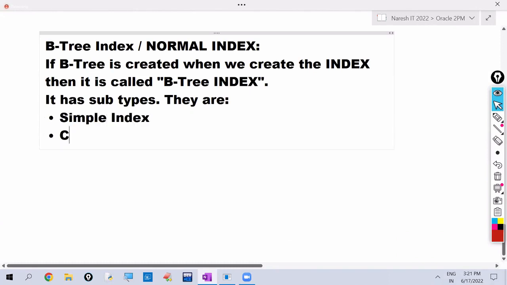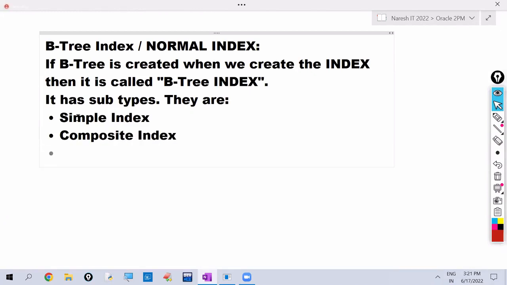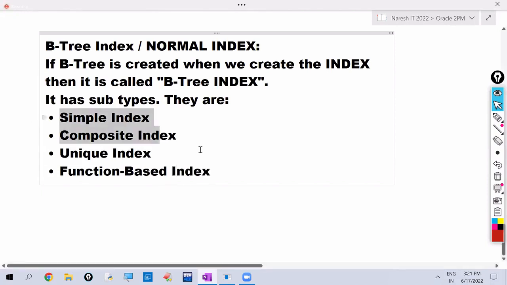Second one is composite index. Third one is unique index. And fourth one is function based index. So these four are called B tree indexes. Topic is very easy.